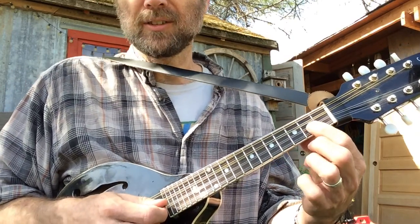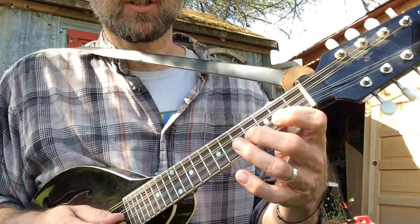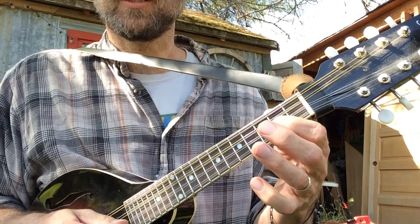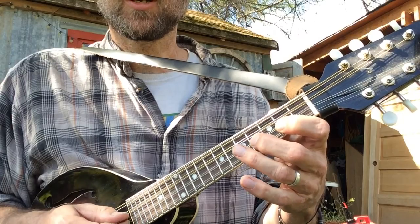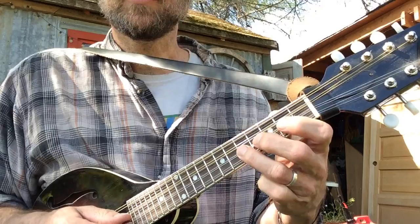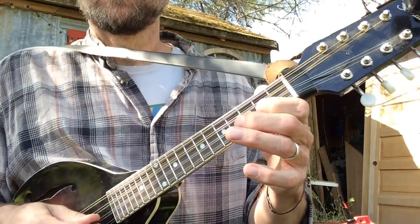Starting on this B here, second fret of the second string: B, C sharp, D, D, E, D, B. One more time. B, C sharp, D, D, E, D, B. One more time.